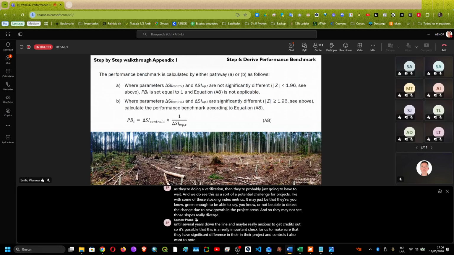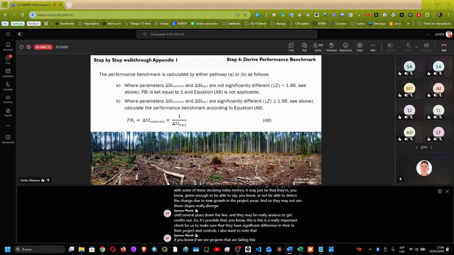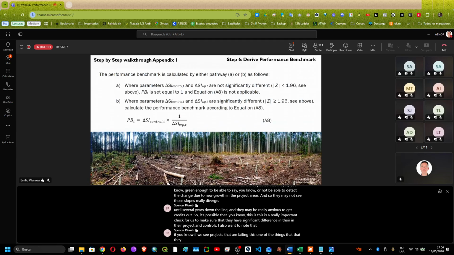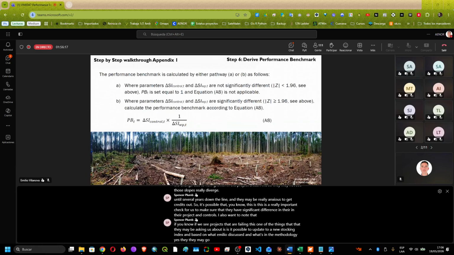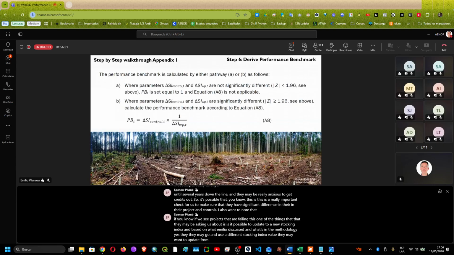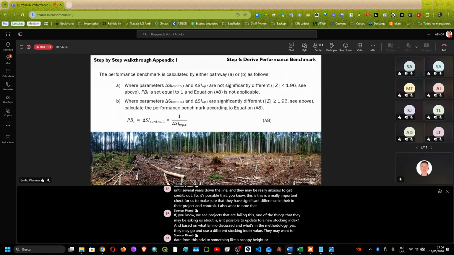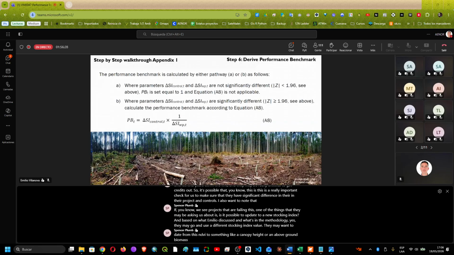I also want to note that if we see projects that are failing this, one of the things they may be asking us is, is it possible to update to a new stocking index? Based on what Emilio discussed and what's in the methodology, yes, they may use a different stocking index value. They may want to update from this NDVI to something like a canopy height or an above ground biomass model.